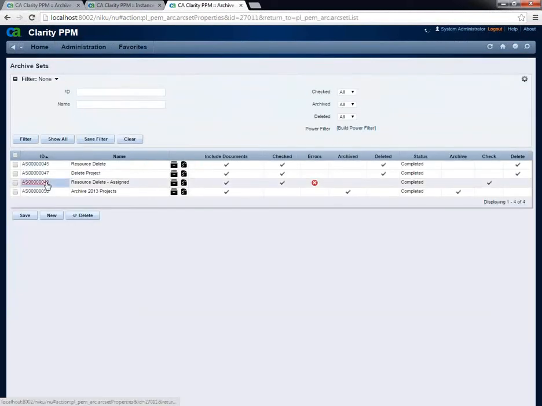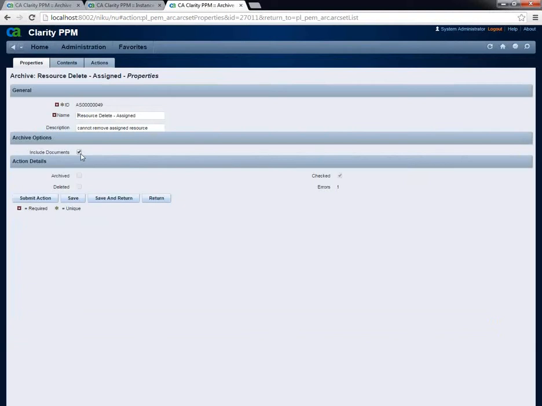Under the archive sets, for example, we say include documents, so that's to do with archiving. We could put another section in there that says, if I'm archiving a resource, I want to include timesheets for that resource. We just don't do it at the moment, but we can. It's just a simple click, add this link in, and then it will go and get the timesheets as well. And when it gets the timesheets, it gets the projects and everything related to those timesheets as well. So it's possible to do. It depends what the need is. But day one, no, it was not in there.